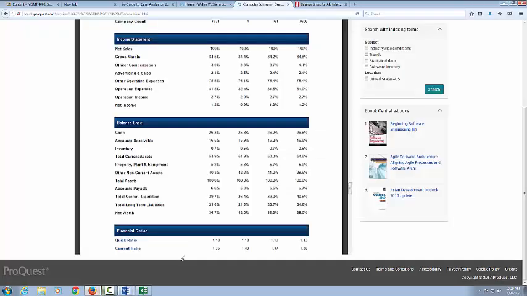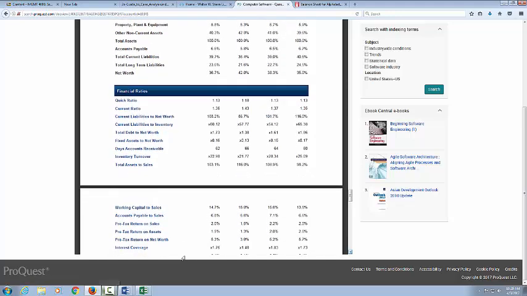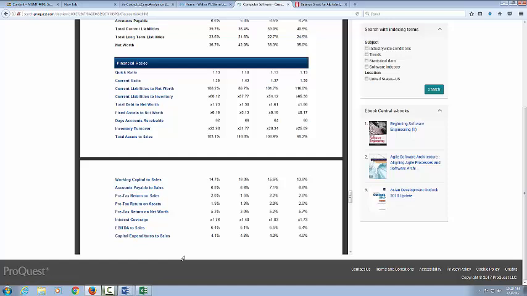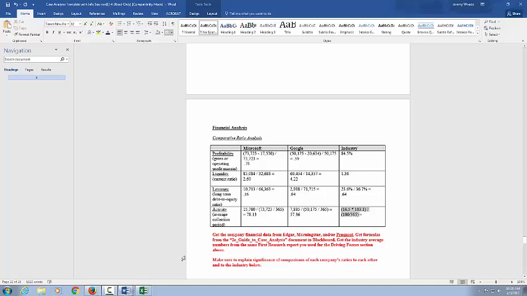So we go into financial ratios. Total assets to sales, 103.1. So we're going to do that and then divide that entire amount by 100 over 365. We'll go back to Excel again.